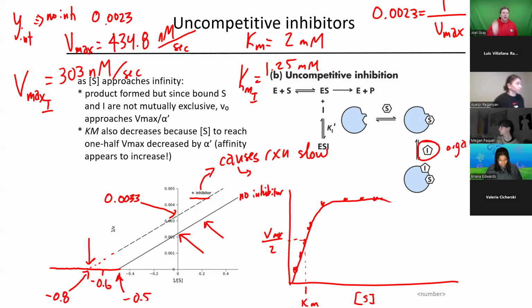Now, how does it make sense from a mechanistic standpoint? One of the ways that it's helpful for me to make sense of it is you have this enzyme that is capable of binding the substrate and producing a product. One round: one enzyme will pick up a substrate, produce a product. And then what will it do? It will go back, pick up another substrate, produce a product. It will continuously do that.